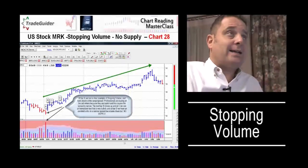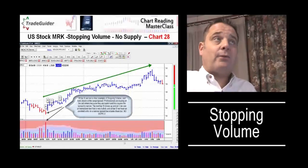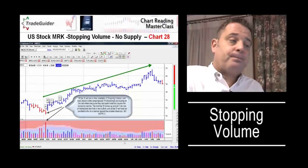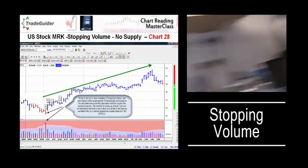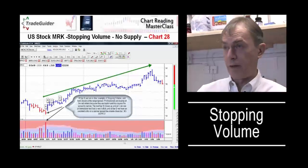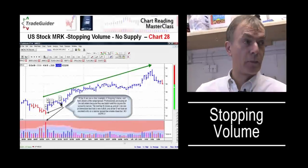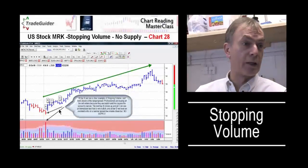It could easily come and retest. And there's a lot of examples of what we're showing you where the market has got so much stopping volume it just goes up. And I think the other thing is once you've gone into your position on bar D and you've taken out the highs just to the left, you could then consider raising your stop. Yes, absolutely. So then you're cutting your risk right down.